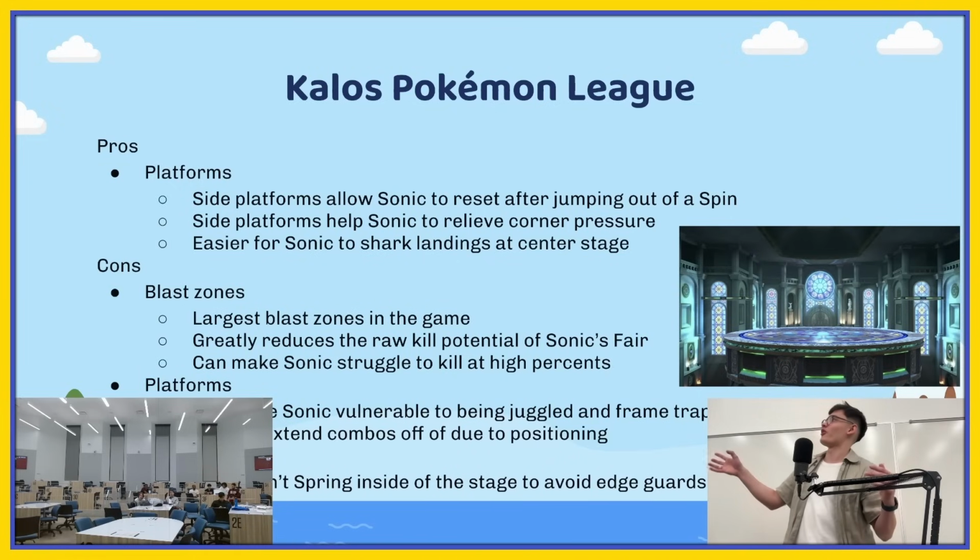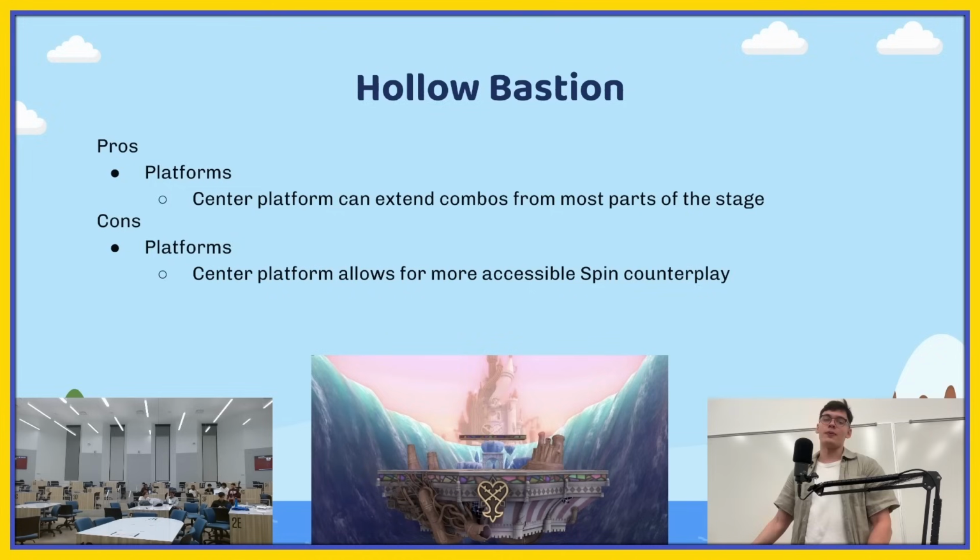The lack of platforms at center stage makes Sonic a lot easier to juggle and frame trap, and he can't really extend off of the platforms too well unless you're in perfect position for him to do so. And with the walls, Sonic can't really spring inside of the stage, which he normally likes to do, which means that if he's recovering low, you can often intercept him with a back air. Hollow Bastion is kind of like Smashville, but not as bad. Center platform extends combos, but it also makes for more spin counterplay.